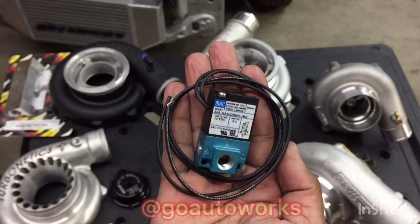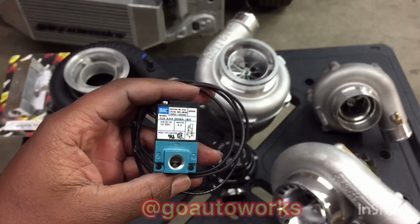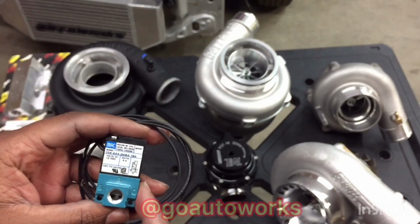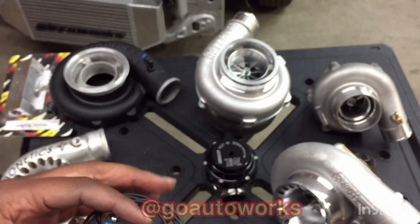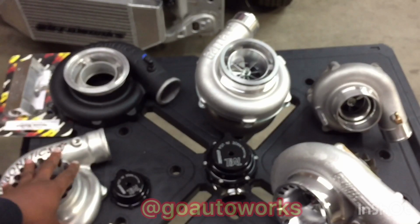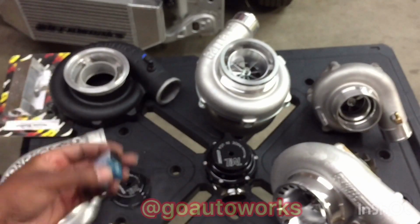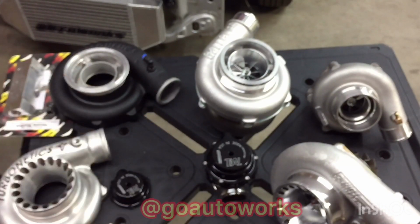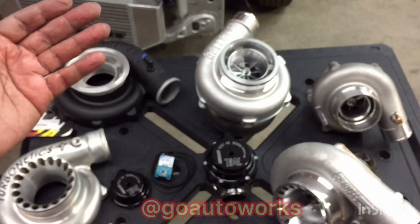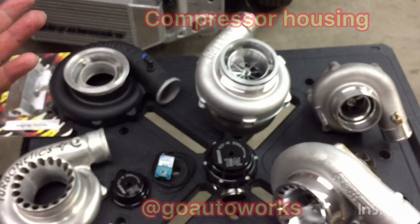The same goes for your boost controller solenoid. It will use a vacuum. Most of the time, this vacuum will come from your wastegate. But like I said, some people like to run the vacuum from the intake manifold, whereas there you get a reading of what the intake manifold sees versus reading from the compressor housing, where you see what the turbo's doing. So that's up in the air as to which one you want to see. It's a different debate for a different day. But I use a lot of running from the wastegate straight to the solenoid, which I'll show you on the car behind me, or in front of me rather. That's how it's run on there.